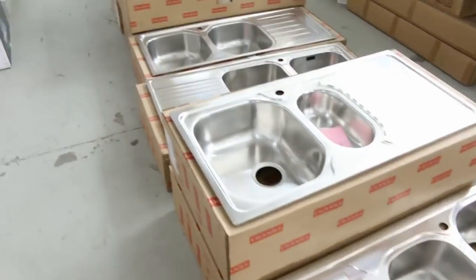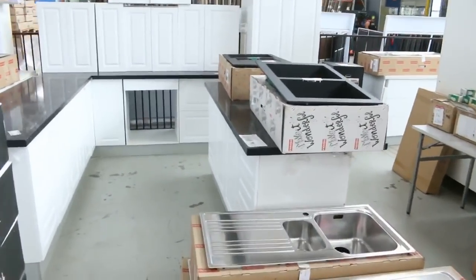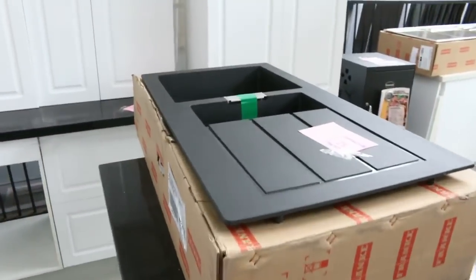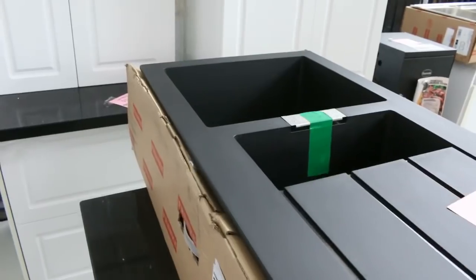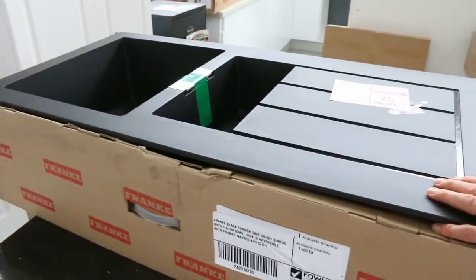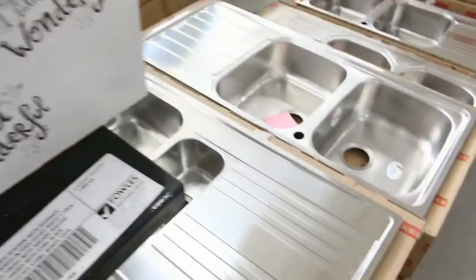With the Frankie sinks you'd expect around that $150 to $250 mark. Have a look at these black tectonite sinks — they're beautiful, and I reckon about that $300 to $500. You never know what they're going to go for, but the bidding usually starts around $300. Last week one of these sold for about three or four hundred bucks — they're over a thousand in the shops, beautiful buying on those.